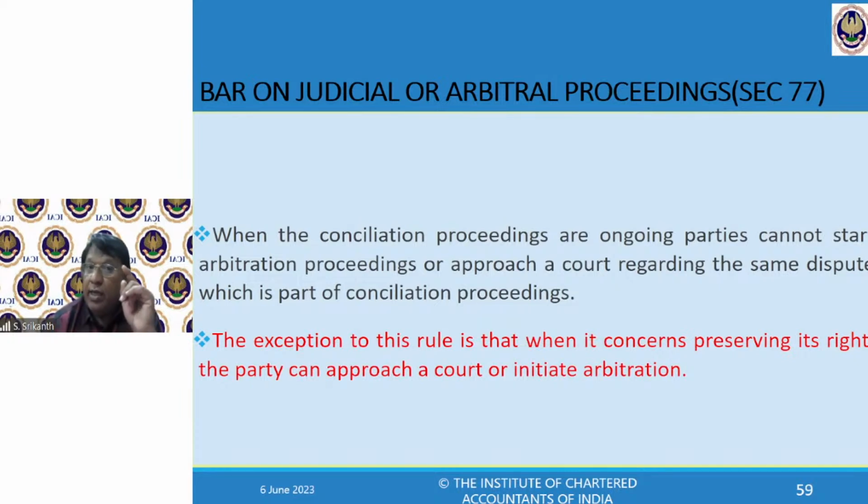See, suppose a conciliation is going on. In the meantime, one party is encroaching on the other party's rights in terms of possession, etc. They can go to court and get an interim injunction. You cannot use conciliation as a cover for doing something. If such activities are being planned, then get it, again, come back to status quo.